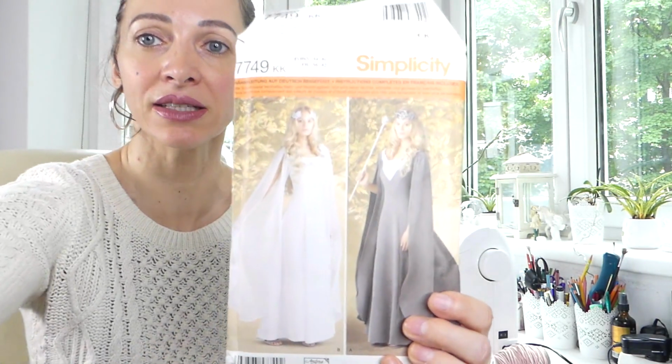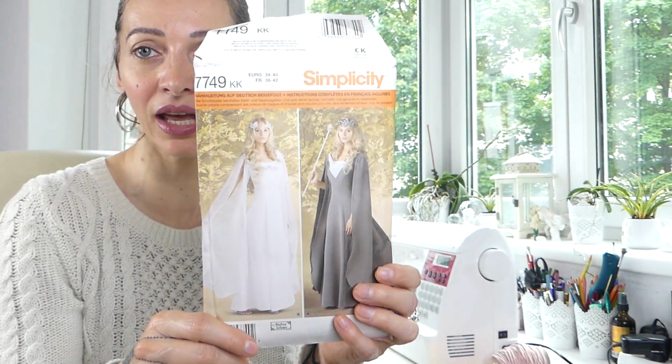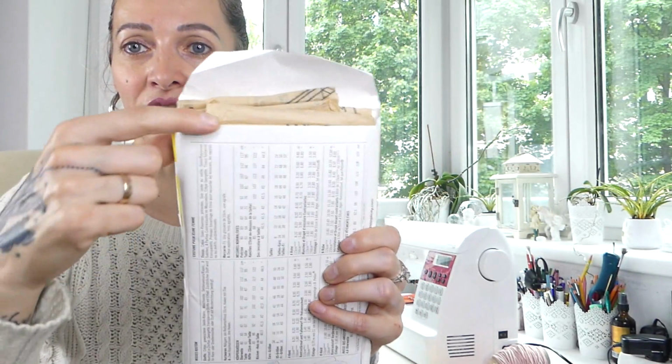Another option is to buy a sewing pattern for a single piece, so that can look something like this. So I have here this pattern for a costume. So there are pattern sheets with this costume in several sizes. So all I have to do is to go through the sizing table and pick the size for myself, and then I can go ahead and grab the pattern paper and copy my sewing pattern. So that's very convenient because there is just one pattern and it's a little bit less confusing than the sheets from the magazines where you have multiple patterns on one pattern sheet.